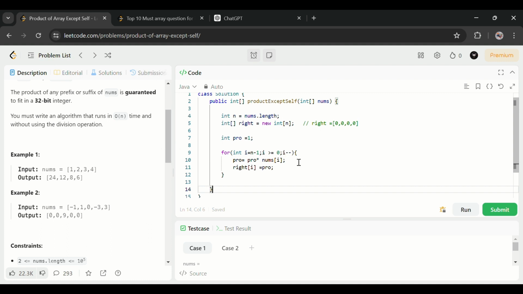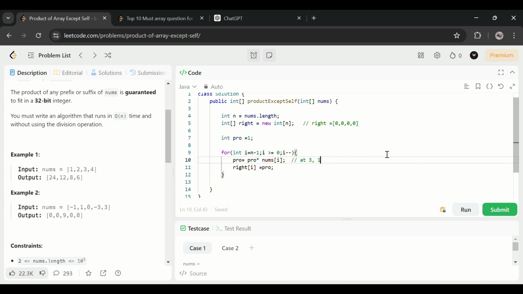For n minus 1, when my element is at 4, at index 3, 0, 1, 2, 3, at index 3, what is my pro?